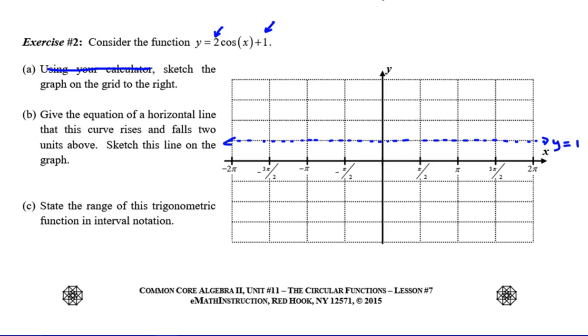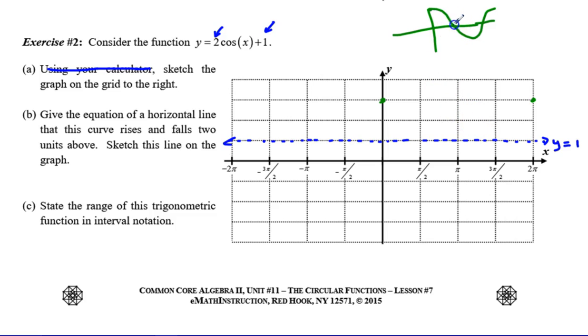All right, and now we're going to pretend that's our new axes. So we'll think about, what does a cosine graph usually look like? Think about a cosine graph. Usually starts up at the amplitude and makes this shape, right? So this cosine is going to start 2 above the midline, 2 units. So it's 2 above this dotted blue line. And it's going to end up, after 1 full cycle, after 2 pi, back 2 units above the dotted blue line.